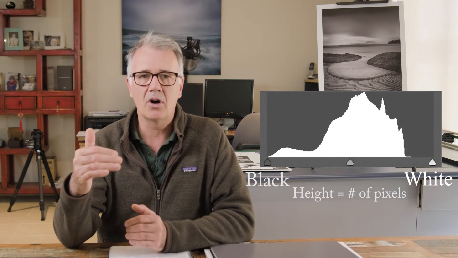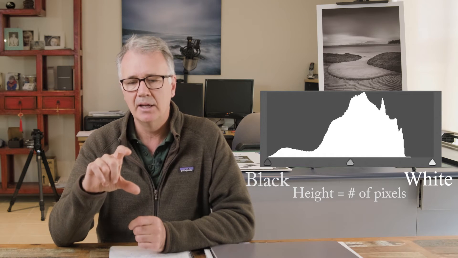A histogram is purely a graph of every single tone in the image. With the luminosity histogram, imagine the image is converted to black and white and every pixel is mapped as a tone. On the left-hand side we have pure black, which is zero, and on the right-hand side we have pure white, which is 256. It breaks it into 256 different tones. Smack bang in the middle at 128 is mid-grey. The height is purely the number of pixels at that particular tone — don't ever think a taller or shorter bar means right or wrong.